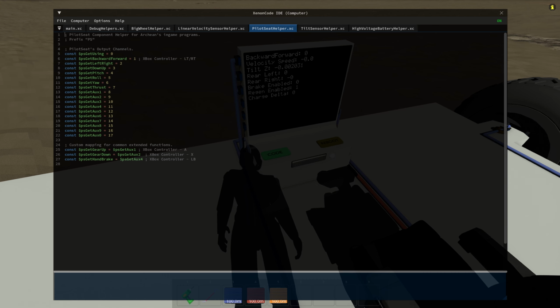So basically this is the map: forward, left trigger, right trigger. And then for the brakes, I have left bumper. We don't shift gears in this one, but I'm going to use A and X. And then, of course, steering would be the joystick on the Xbox controller, which we're not doing here.